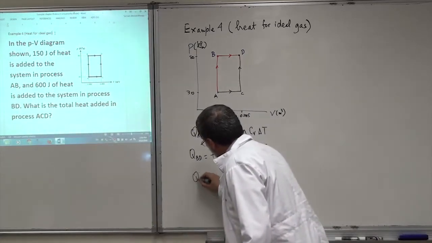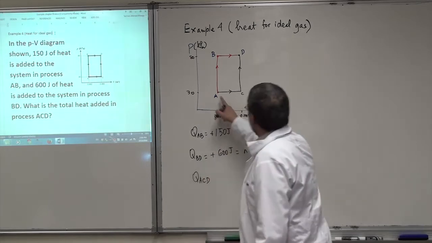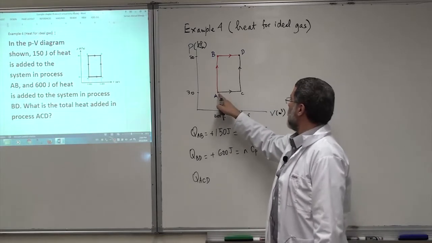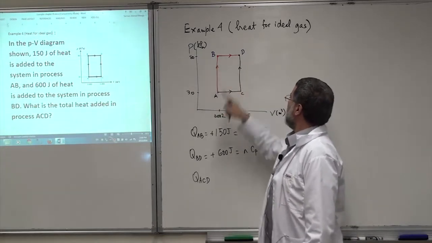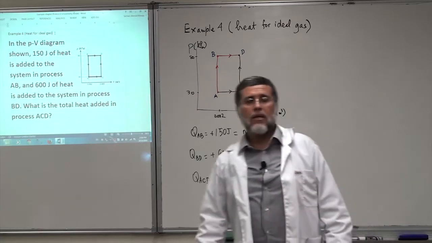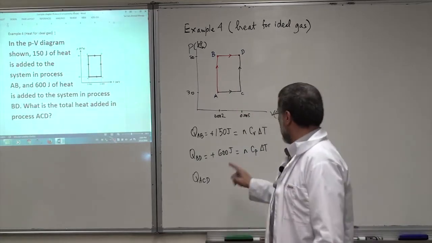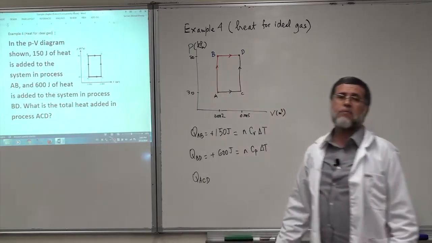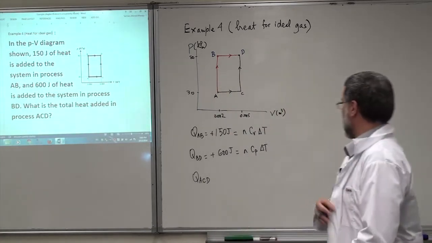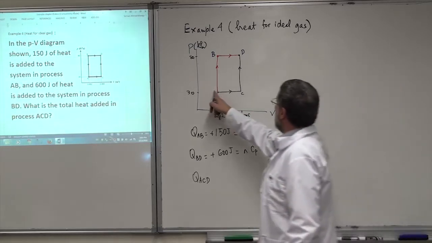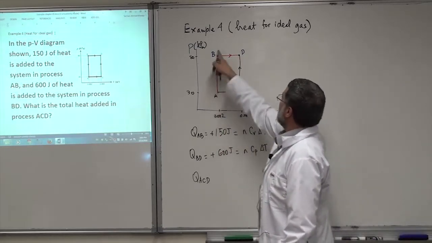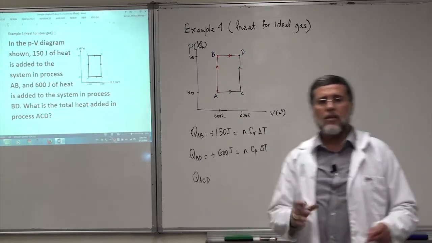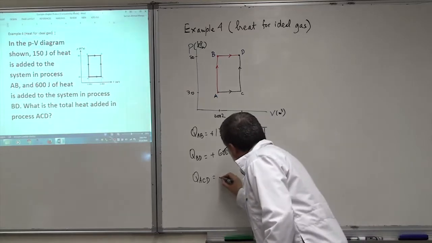Then he is asking about the heat added in the process ACD. So he wants Q A C D. Look here, this is not a cyclic process. I'm going from A to D through two different paths. And remember that heat is path dependent. Don't expect this heat to be equal to this heat here, okay? Do not expect that. But let's do the calculation and see that it is not, because the heat to go from here to here is actually 750. The heat to go from here to here is not going to be 750 because the heat is path dependent. And he's asking about this heat here.